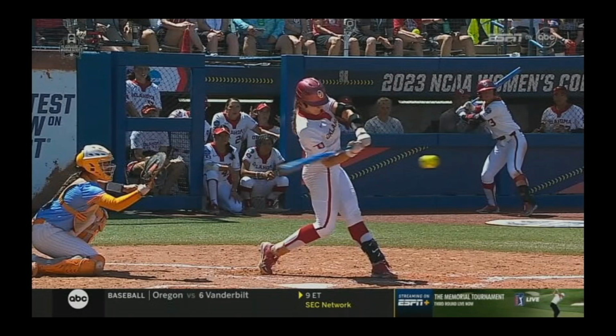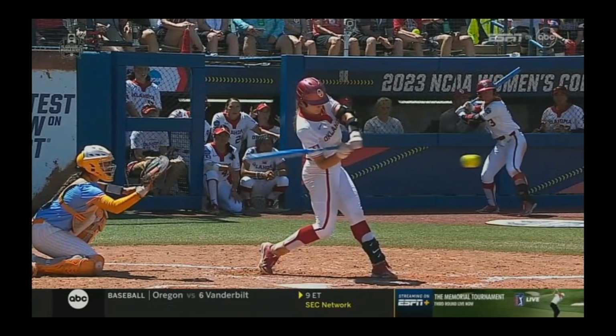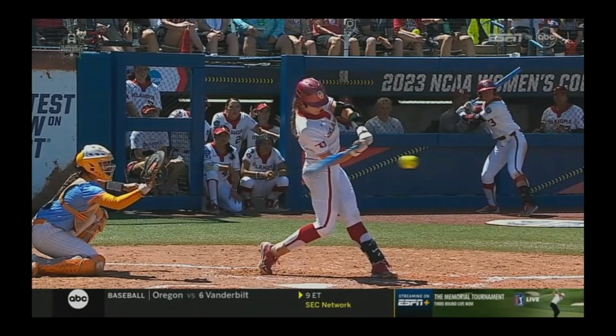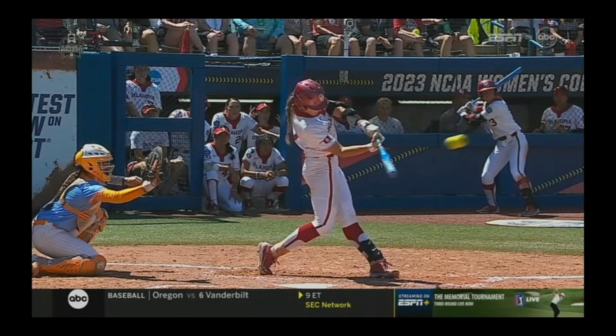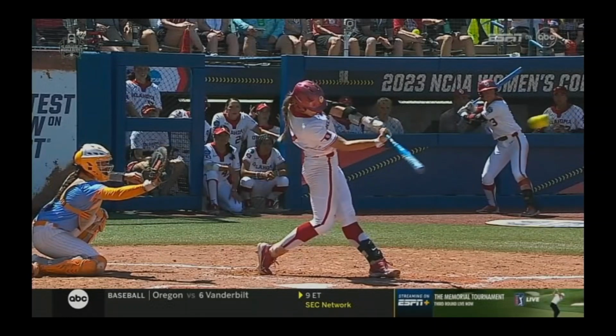Now, this is about as close as you can get on a miss hit. And the reason, look at how long this ball is in line. It is in line. Her barrel is on plane in a head-on collision. She could hit this ball all the way back here, here, here, here. Anywhere along there, she's going to make really solid contact. It isn't perfect until she gets to there. So she's just a very, very little bit late, maybe 6 to 10 inches late.